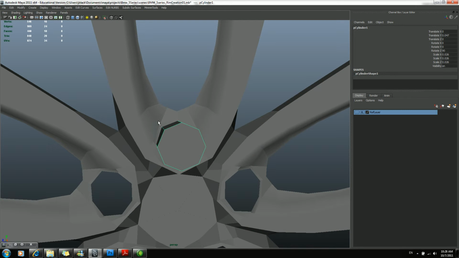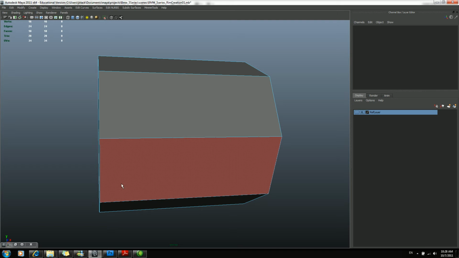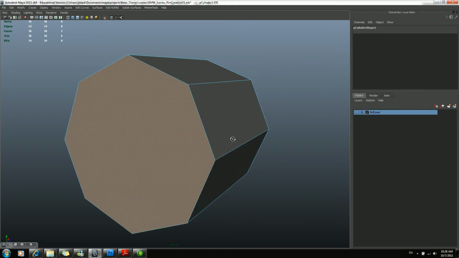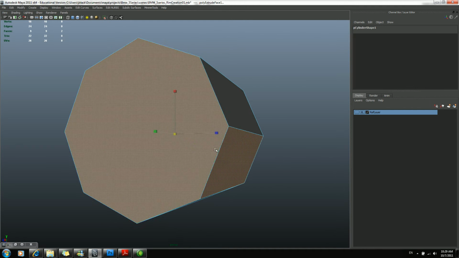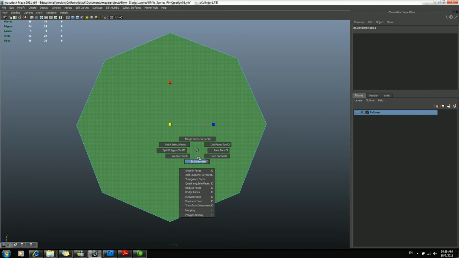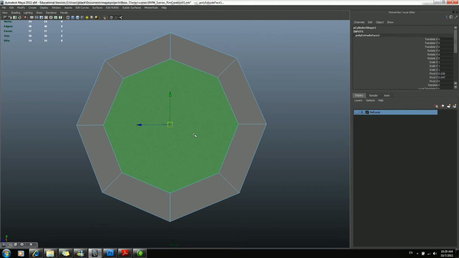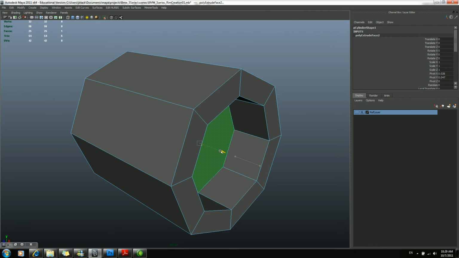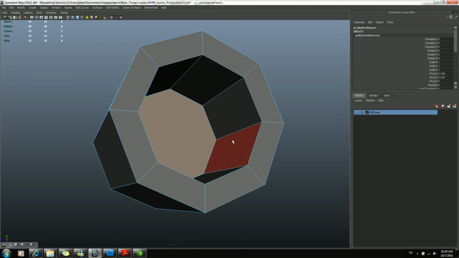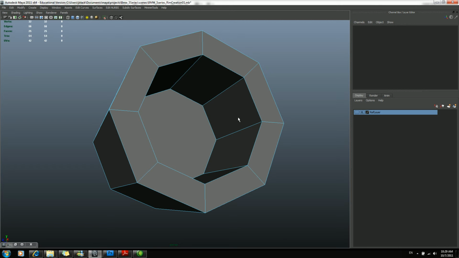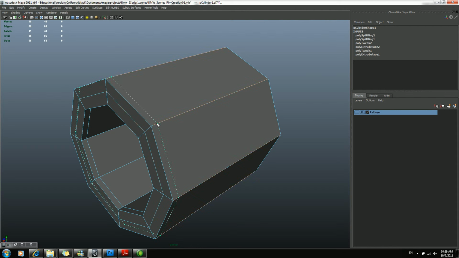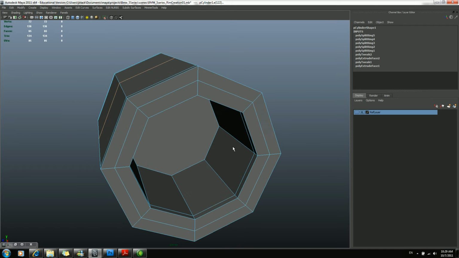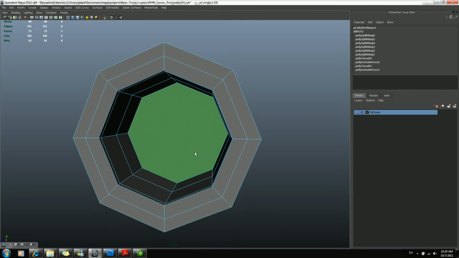Alright, so with this one, very quickly, how to make the lug. And blow out the back. Extrude face. I grabbed too many faces. Extrude face on this. Bring that in. Hit G since I've already set up that command. I'm just going to push this back. I'm going to go to my Insert Edge Loop tool. And then quickly snap these edges. Poke the face.